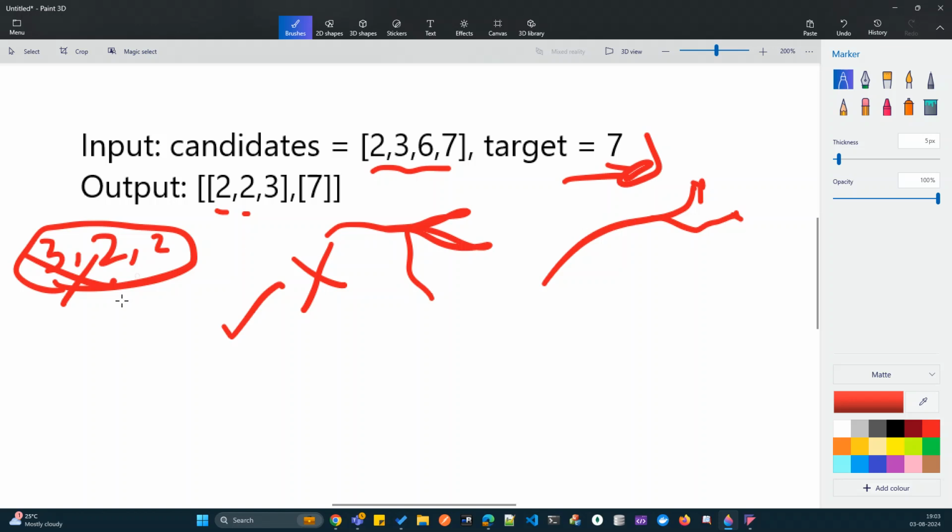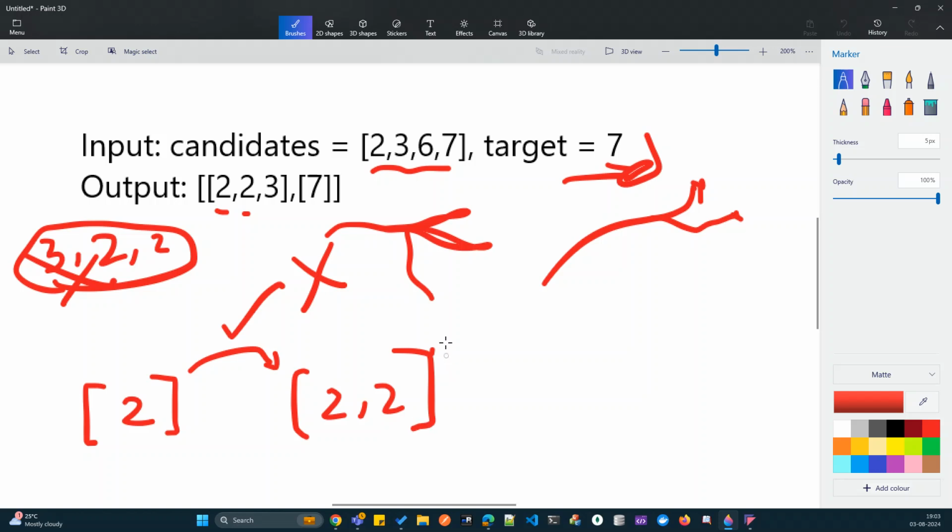Also, whenever we are backtracking, we need to make sure we send what we have done so far to the child recursive functions. Let's say we have done some calculation, and the child recursive function will rely on what we have done so far. Let's say I initially took 2. I will have to send it to the child recursive call, which might add one more to it, and another child recursive call will take it in and add one more 2. This is how it is going to work.